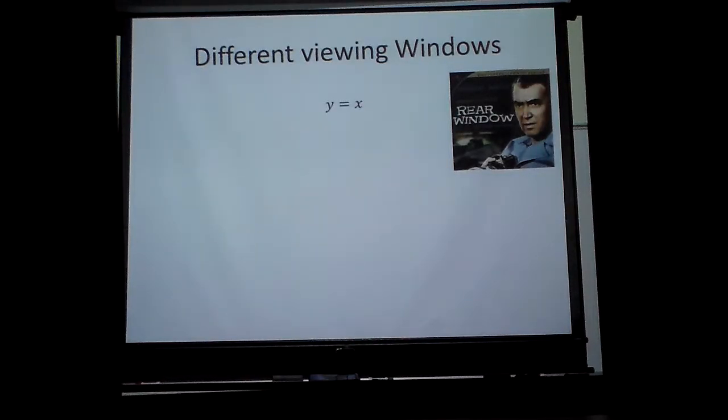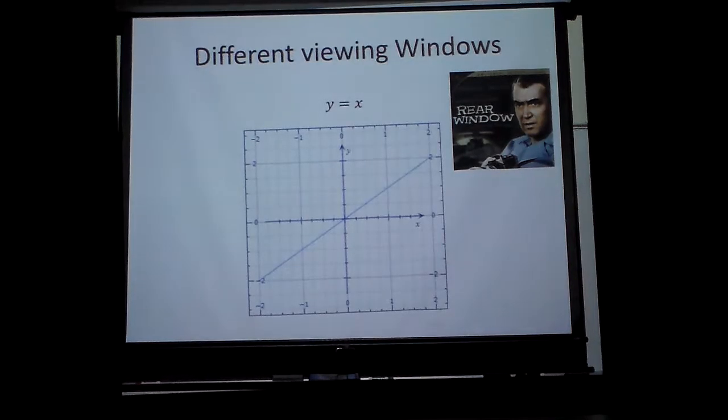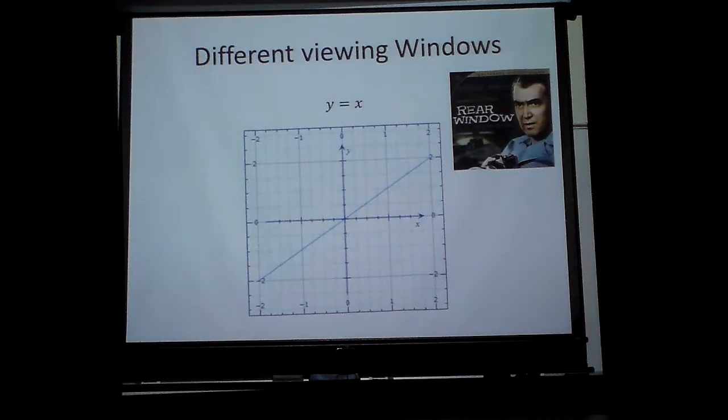Let's look at the graph y equals x and how different it can look based on what the calculator does. Generally speaking, you think of y equals x as being almost easily sometimes a 45 degree line, but it's not quite on this one because look at the value here. Here we go. Here are two. Notice, here's two here, and it looks like it goes out a little further than it goes up. They're not going up the same amount. I mean, they are going up the same amount, but they don't look the same because of the distance of the window.